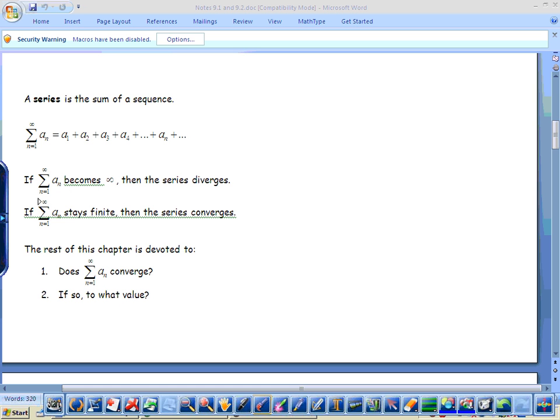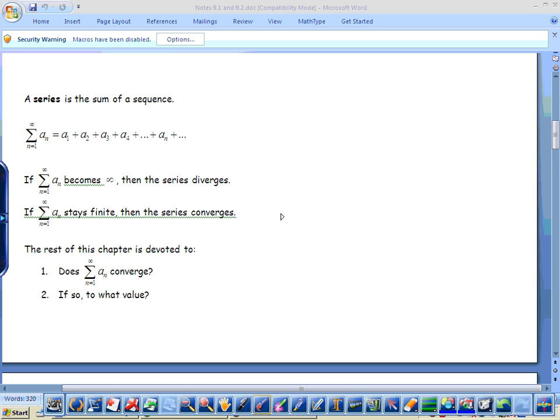And it means that you're plugging in a 1 for n, and then a 2, and then a 3, and then a 4, and you're adding all of those up until you get to n equals infinity. So if that sum becomes infinity, the series is said to diverge because it's not approaching a specific number. But if that sum stays finite, then the series is considered to converge. And that's a very strange concept to think that you're adding up an infinite number of terms, but when you add it up, you get a finite number, and that does happen. But it's kind of a strange thing to think about.